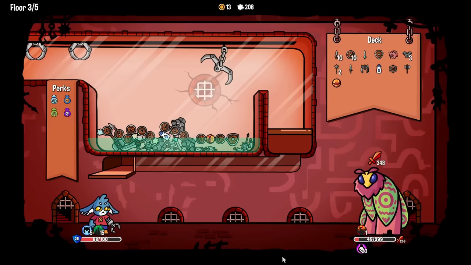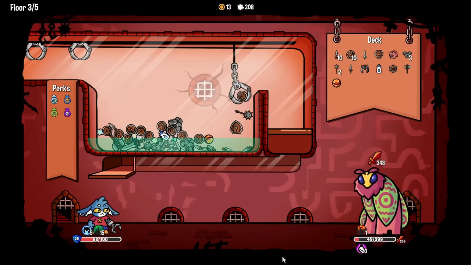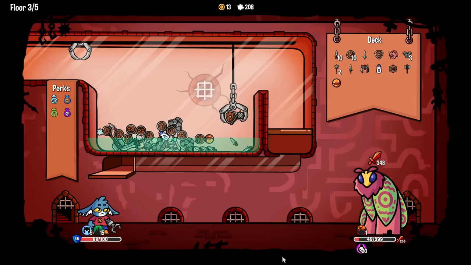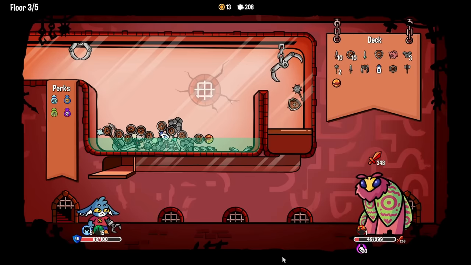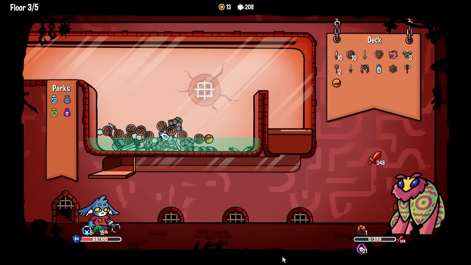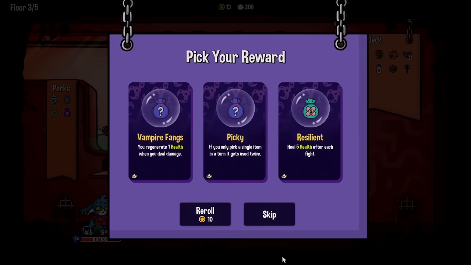25. Can I grab the Morningstar? I need the Morningstar. That's it. I have to get the Morningstar. I have 3 attempts. Get the Morningstar. I got the Morningstar. Oh my word. Wow. What a boss fight, huh? That was crazy. It would have done 348 damage.